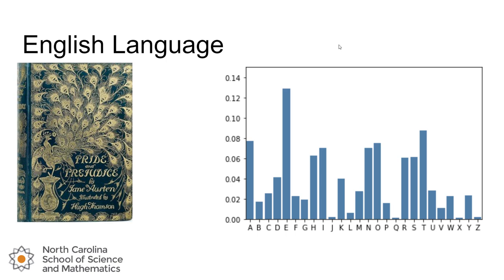This chart shows us that we've got a high percentage of E's. It looks like somewhere between 12 and 14% of all letters in the book Pride and Prejudice are E. Just under 8% are A's. Looks like N and O are pretty popular, so are H and I, and R, S and T.